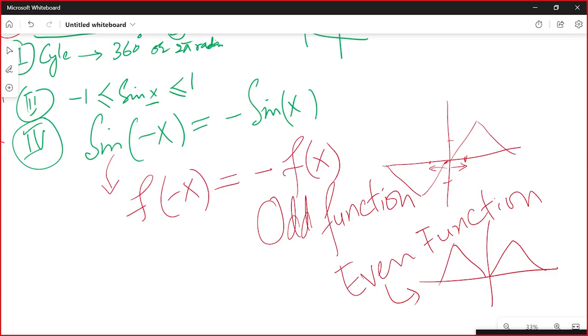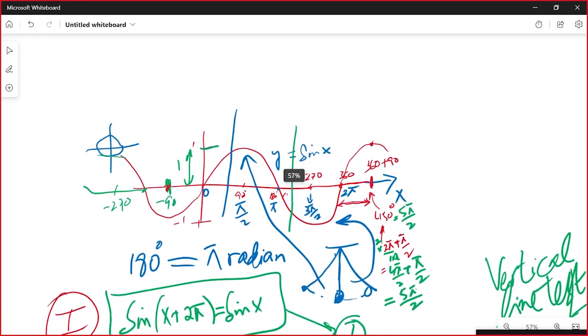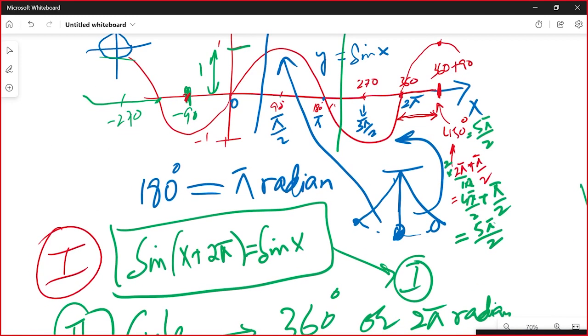So we understand that. Okay, let's come back to here. Any questions till now? So now I have been covering it with the degrees, but it is the same with the radians, right? And what is the conversion? The conversion is this: 180 degrees is equal to pi radians. All good? Okay.